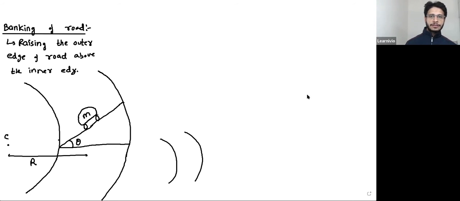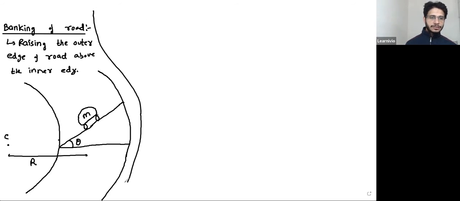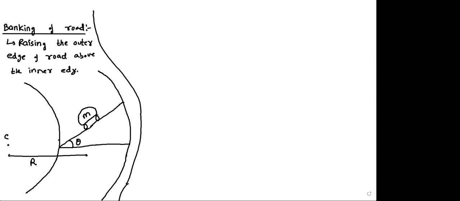On F1 track, those racing tracks, are the inner and the outer edge at the same level, or is the outer edge somewhat raised with respect to the inner? I don't know, sir. I never noticed. So the next time you watch that race, just observe that the outer track is a bit raised with respect to the inner track. The thing is like this. Just give me 1 second. Okay.